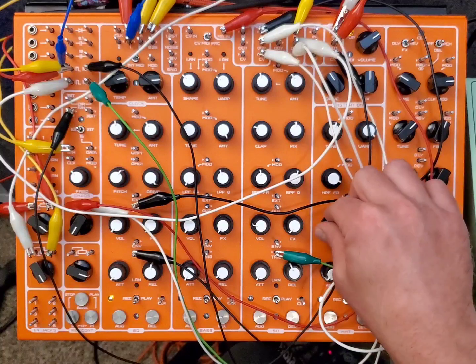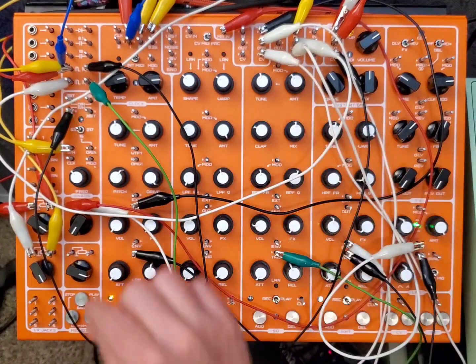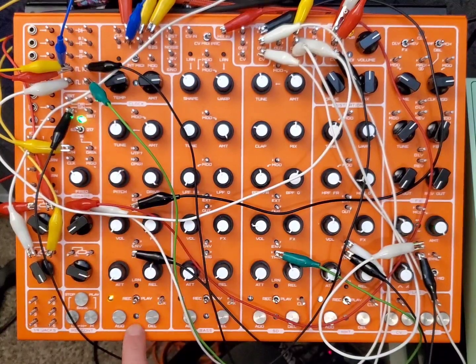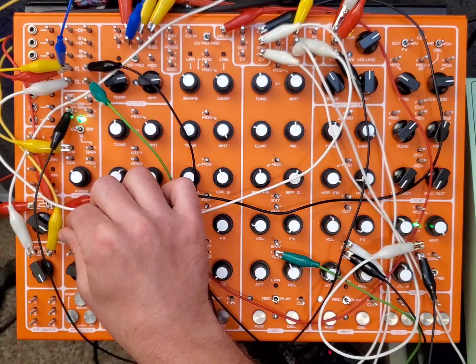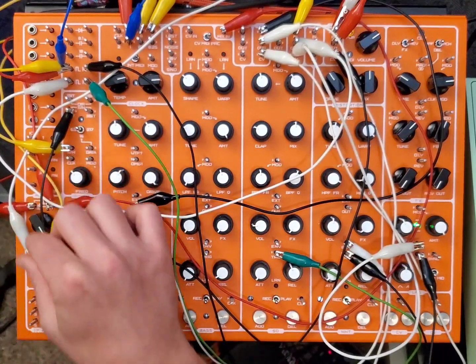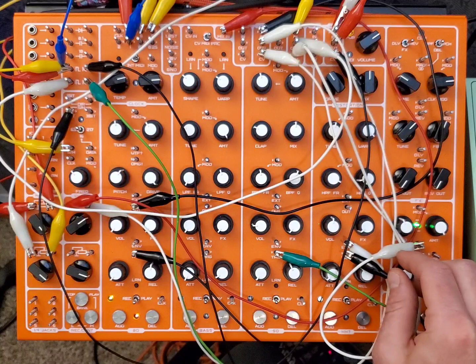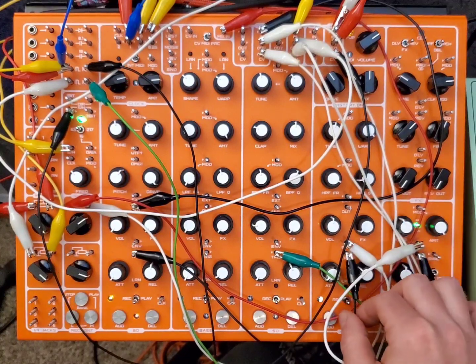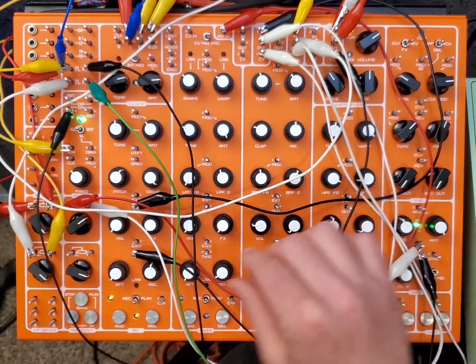Cool. And now every time this hi-hat envelope opens up, it's going to be sending the bass drum sound, which might be very annoying, but we'll see. Let's switch it up and try the snare drum.